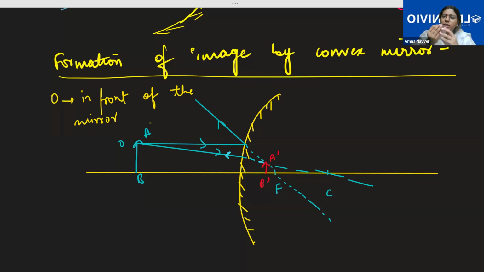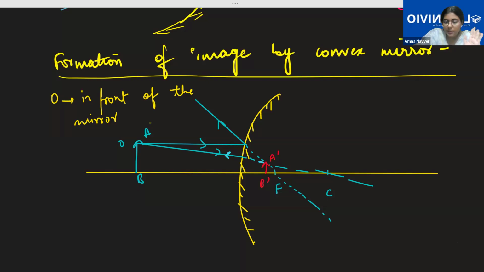If you are putting the object in front of the mirror, there is no point of reference. The center of curvature is lying behind. The focus is lying behind. So you actually don't have any reference point. You just put it anywhere in front of the mirror. That's why we just have a single case. Definitely the sizes will vary when the object comes closer to or farther from the mirror, but that is just a small variation.